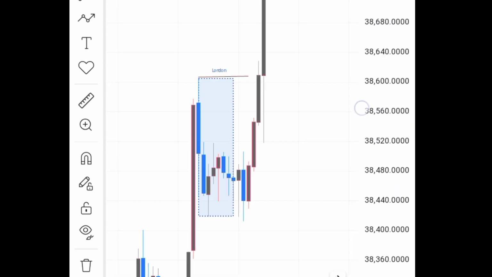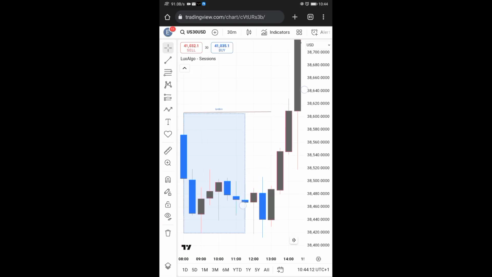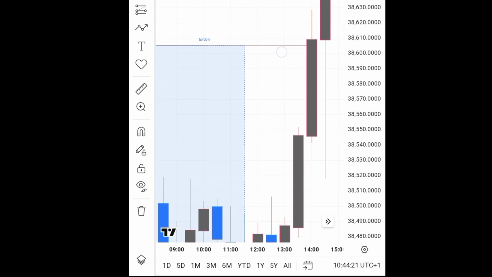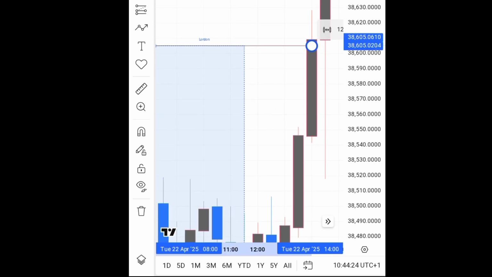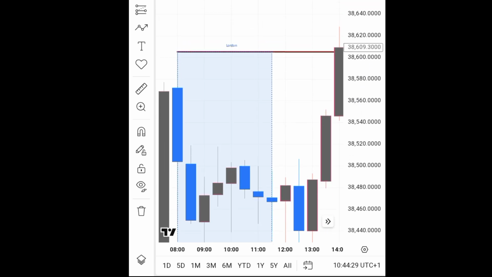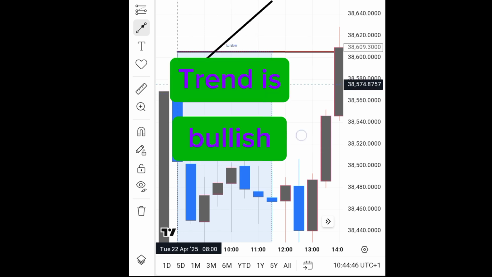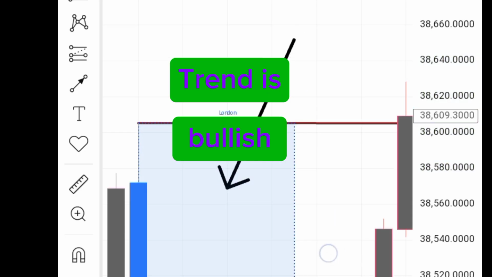So let's check if the market was able to close above this zone. As we can see, the market was able to close above that London box. This box is our London. This box is what we are concentrating on. This box happens to be our London session. As the session breaks out, our concentration is for us to take a buy trade, since the trade setup, the candlestick, comes into play.